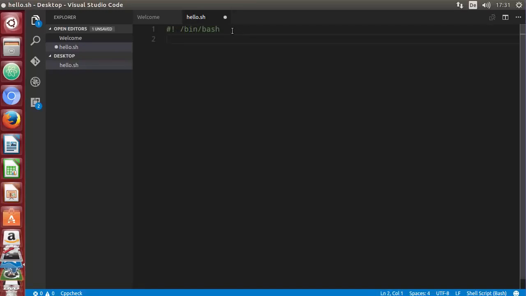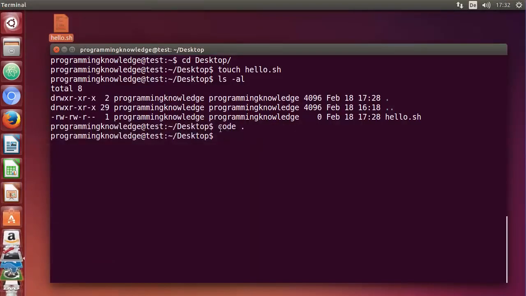It works the same as the shell, so you can give any shell command here. I'm going to use echo, and then I will write "hello world" here. The echo command is used to print whatever you write in these double quotes. Okay, I will save this, minimize my Visual Studio Code, and execute this script.